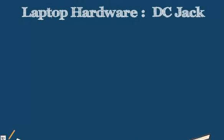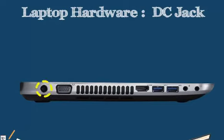Now the DC jack for our laptop is where we are going to get the power from. On our laptop here, we have our DC jack on the back. Now these DC jacks may typically be soldered into the motherboard, but sometimes they are actually held in with a cable and connector. And say if this DC jack goes bad, or the pins break, or it gets misaligned, we may need to replace it or reset it. So what we want to do is remove our back panel and get access to where the DC jack connects into our motherboard if necessary. If possible, replace it with a cable.